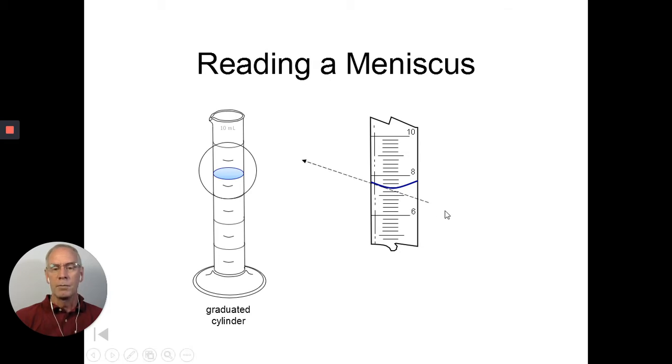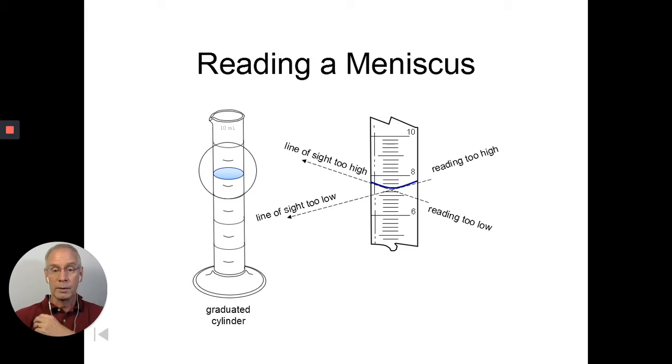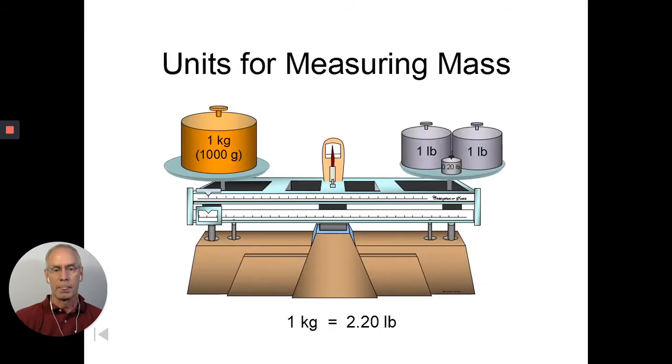Okay. Now if you measure from too low, you're going to artificially get the wrong value. And so that'll be too low if your line of sight is too high. And likewise, you would get a reading that's too high if your line of sight's too low. So instead, hold your eye right at the eye level of where that slope is 0. So it's where I've shown it, right in the middle there. That would be the correct place to sight that and make your final reading.